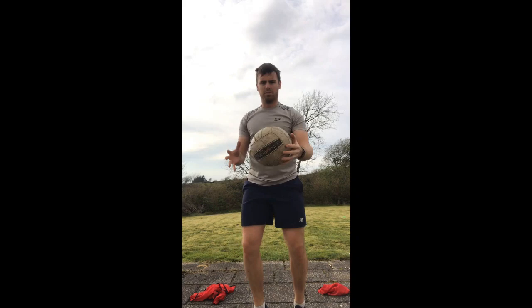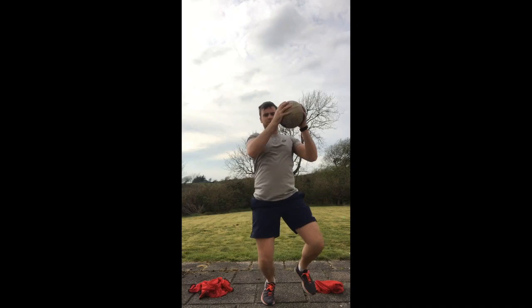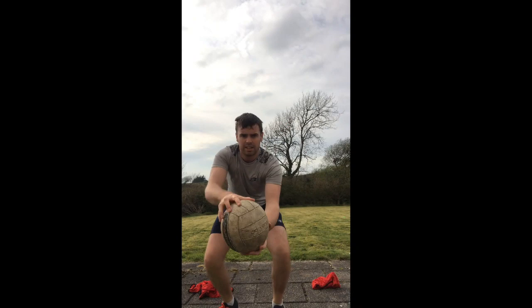Now, back down, we bounce it. We have to catch it. So, we have to bounce it, we have to catch it. So, we just want to explode around. We're in that hand. So, we're getting it there. Well, opposite feet. So, it's opposite feet. So, what we need to do, we need to bounce, get around, catch the ball, bring it into chest. So, you're on your toes, you're just reacting to it.